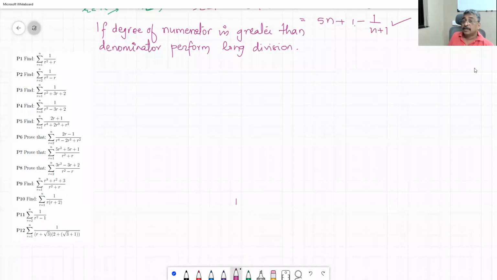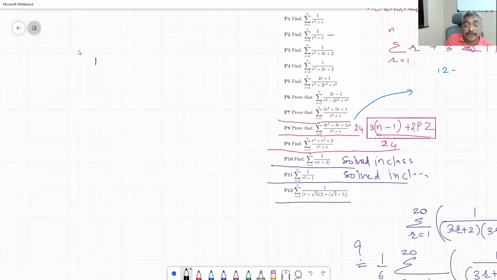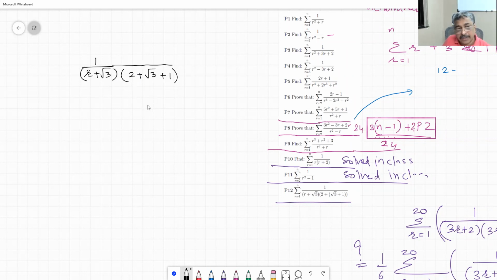Okay. See, now you find yourself, we have to play with r plus root 3 r into 2 plus root 3 plus 1. So we will play with this term first and go to the telescopic setup next. So root 3, let us multiply 2 into r. That is the only thing that we can do, and then try to factorize or something. This is good. This is root 3 and this is root 3 plus 1. So if I add 1 to this, I get this.